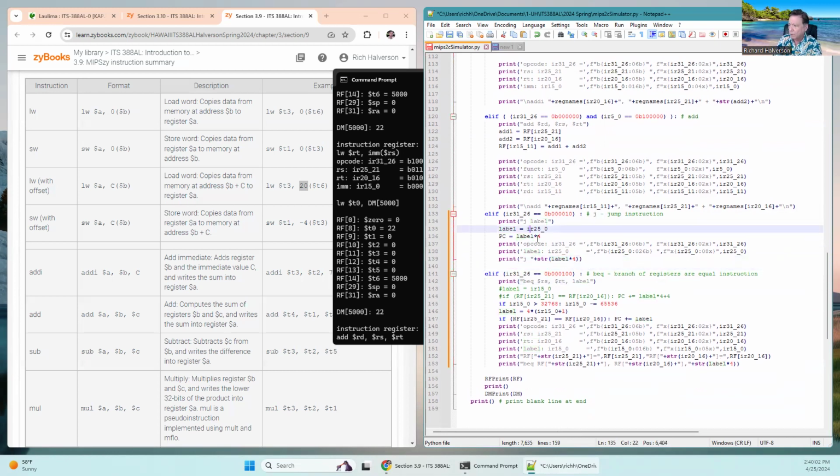For the jump, we actually replace the program counter, the program address register, with the label ×4. So it just overwrites the whole thing. For a branch, it's a relative address, relative to what the program counter currently is. So we add the label, or if it's a negative number, it ends up subtracting a value from the program counter.